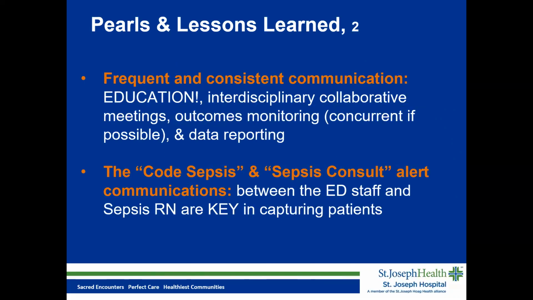And also what we felt was probably one of the most important aspects and pearls was the code sepsis and the sepsis consult, just the alert, the communication, the collaboration between our ER team with our sepsis nurses, with our providers, and our caregiving staff. That's the part that's mainly key. No matter what tools you have there, just that collaboration piece is the ultimate tool.